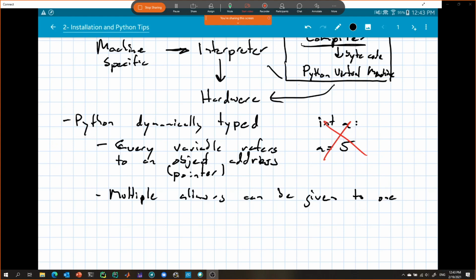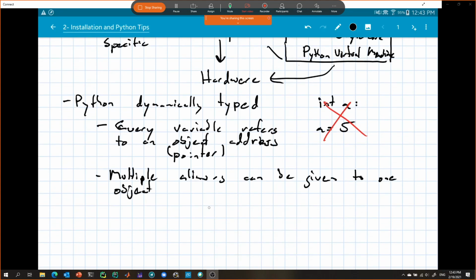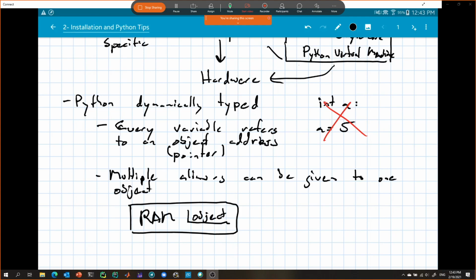Let me know if you have questions on this. Say we have some object in memory. I was going to draw it out, but here, if this is our memory, and here we have an object, it has its little address, and that has some number associated with it.